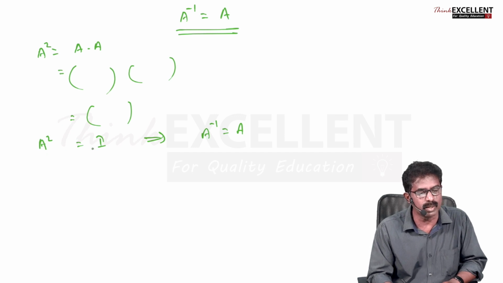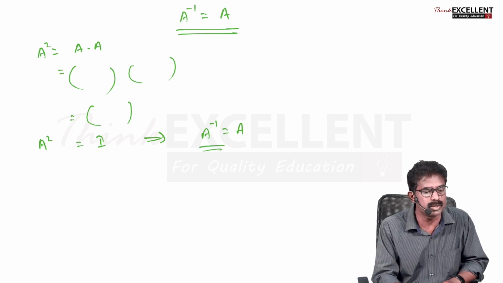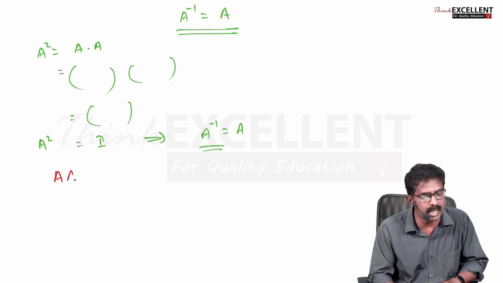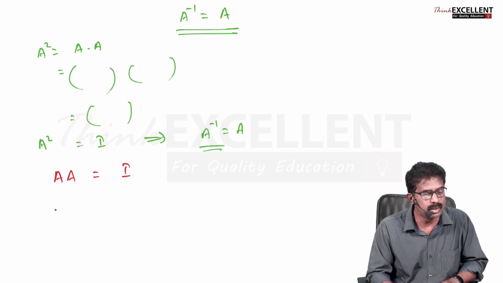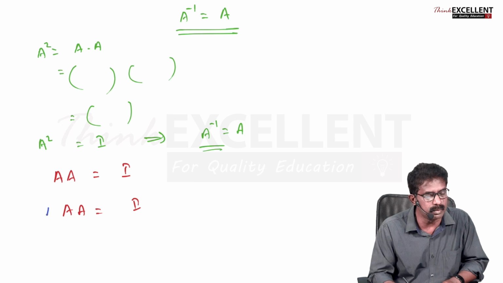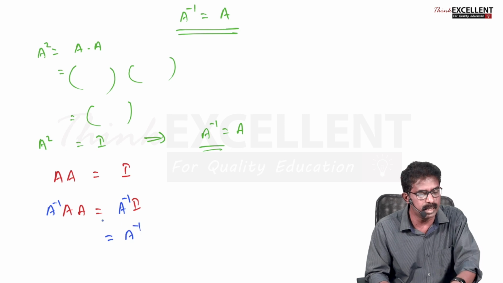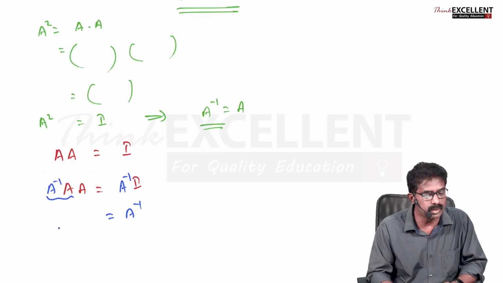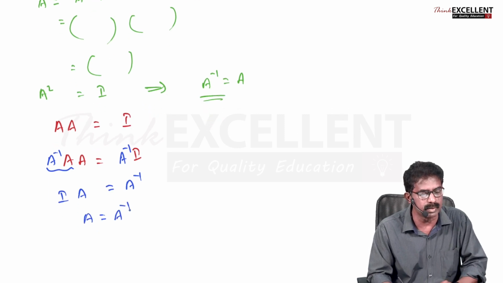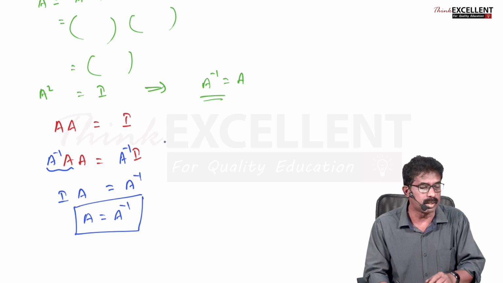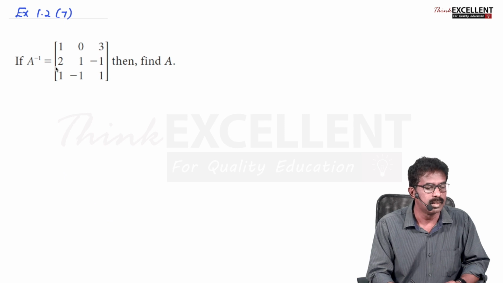So after getting A square equal to I, how to get this answer? I already explained. Just to go through one more time. A square is what? A into A equal to I. Both the sides we multiply by A inverse. So A into A equal to I. What I'm going to do, I pre-multiply by A inverse. So A inverse and I is A inverse only. Here you group these two. A inverse into A, that is I into A. I into A is what? A only. So A equal to A inverse. Once you proved A square equal to I, then you can say A and A inverse both are what? Same.